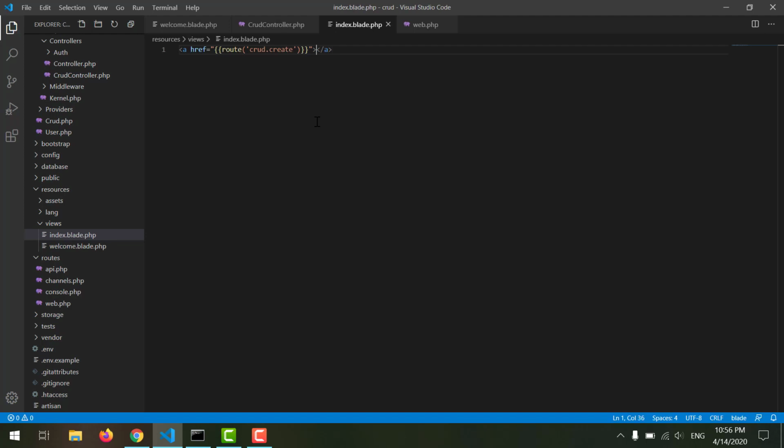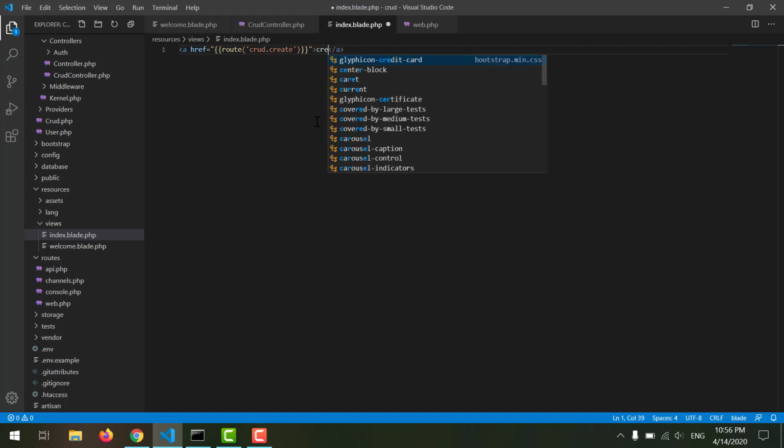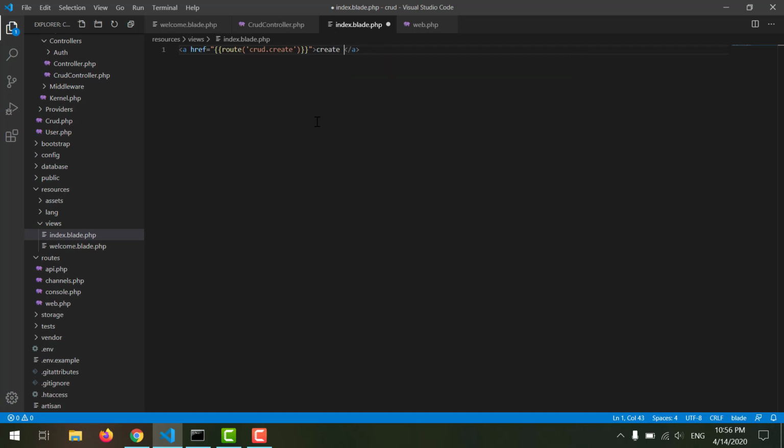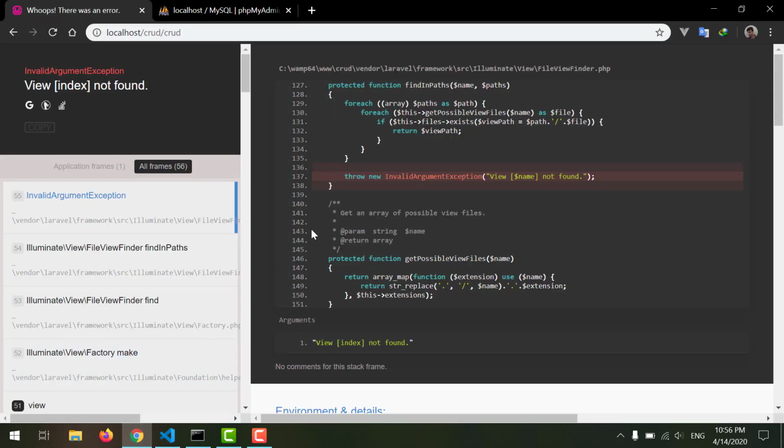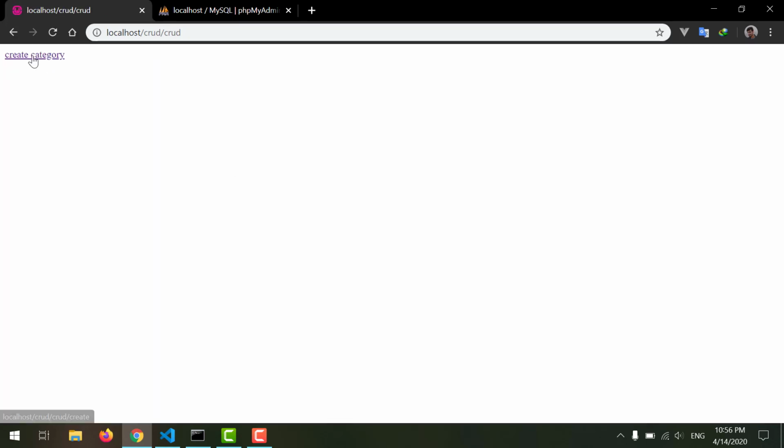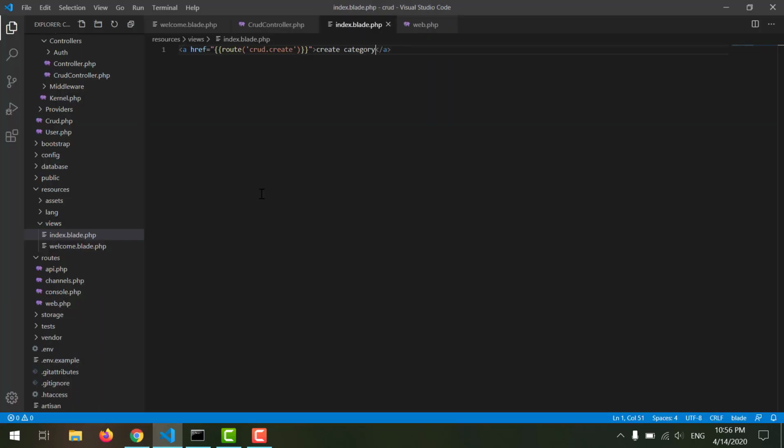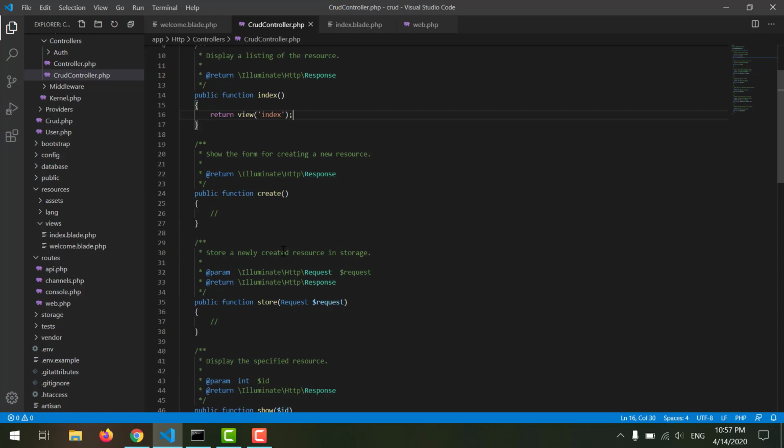Let's close our anchor tag, and in here we can say create category. Save it and refresh. Now you can see we have a link that says create category, and if we go to this link, it's blank because we have nothing in our create method.